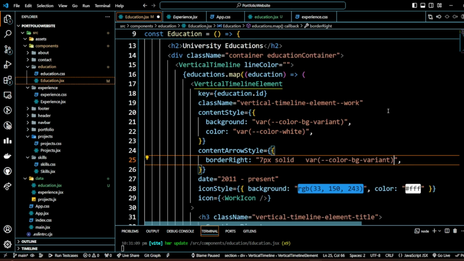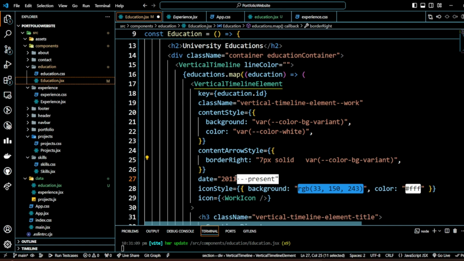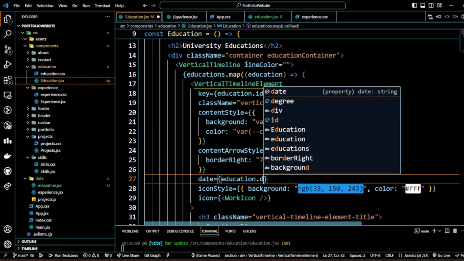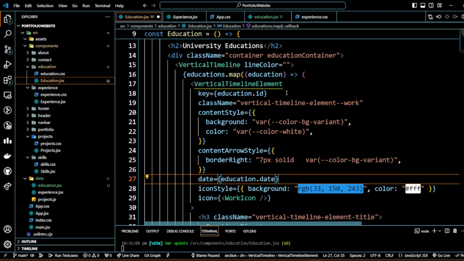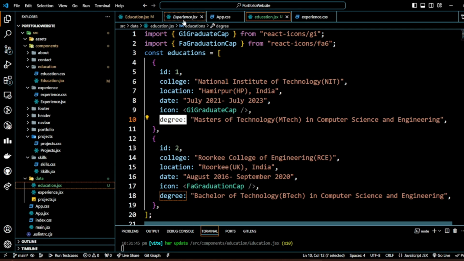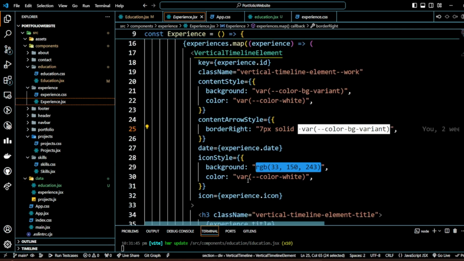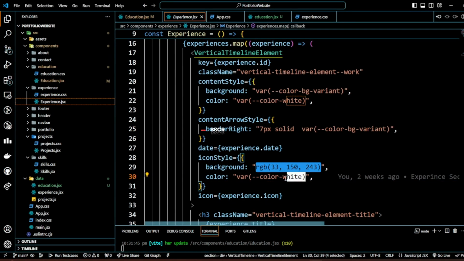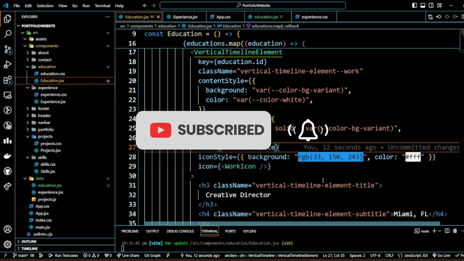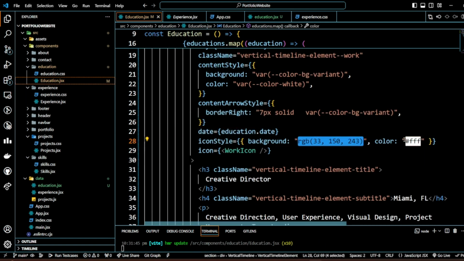So again, the date will be education dot date. We have this field, education dot date will come, and the icon style, something we have to do exactly the same thing. So we're just providing the color white. Okay, so yeah, FFF, why do we repeat it.